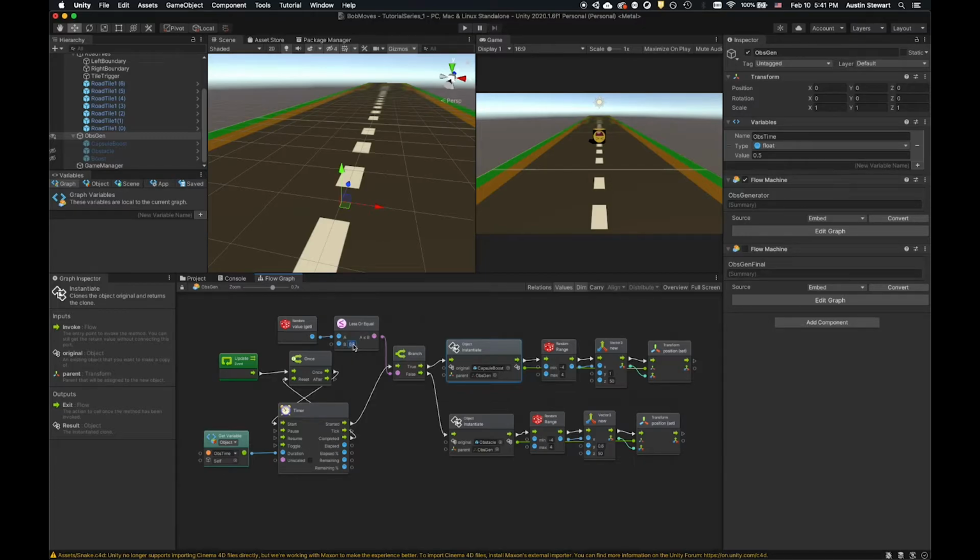So if I say this is actually less than or equal to 0.3, that means 30% of the time, it is random, but 30% of the time it's going to generate a capsule, and 70% of the time it's going to generate an obstacle. And if I want that to be even thinner in terms of boosts, I can set this to 0.1. And because this is a value that I could tie to a variable, maybe as time goes by, less and less boosts come up.